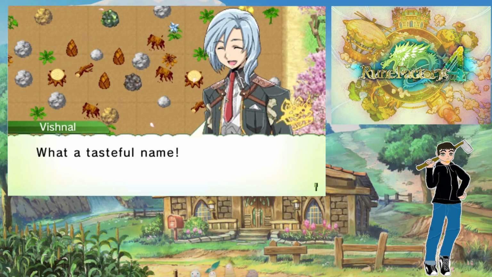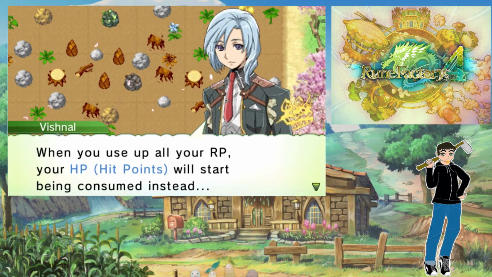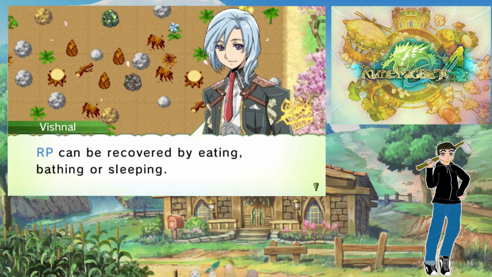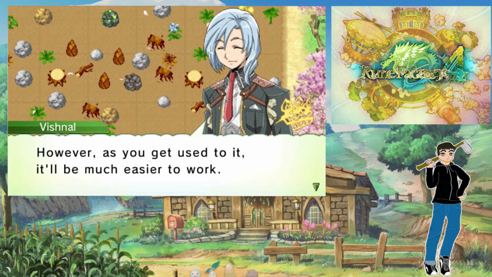What a tasteful name. Farming is productive work. Your RP begins to decrease. When you use all of your RP, your HP will start to be consumed instead, making you faint from exhaustion if they fall too low. So please be careful. RP can be recovered by eating, bathing, or sleeping. At first you'll find yourself getting tired quite easily. However, as you get used to it, it'll be much easier to work.